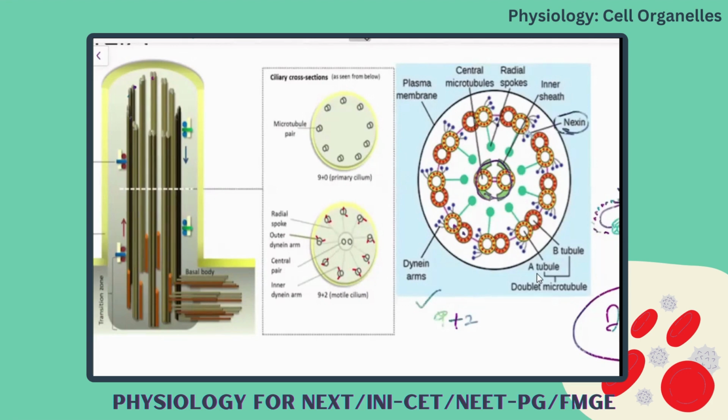Just remember these 2 things, nexin and dynein. The dynein arms are present on the outer surface of the axoneme, and each axoneme doublet is connected by the structure called nexin. Just remember these 2 things in the structure and functions of cilia. If there is any defect in the ciliary mechanism, it will mainly involve 3 systems: the lungs, and the second one, the reproductive system, causing infertility and chronic, repeated lung infections.